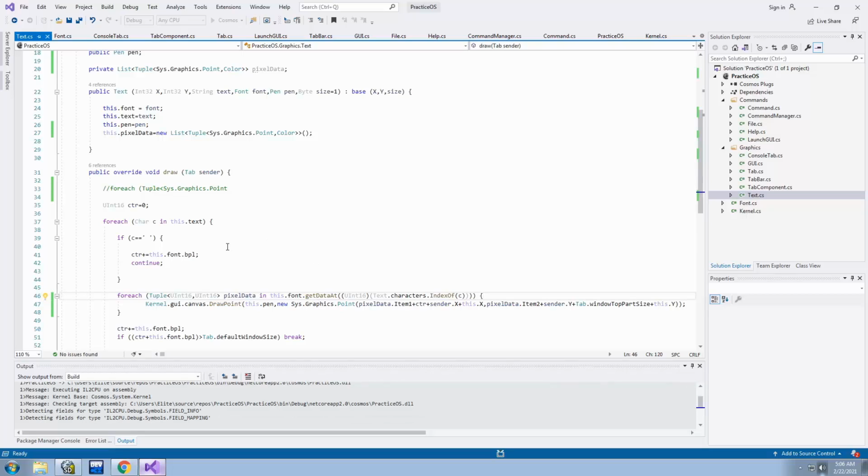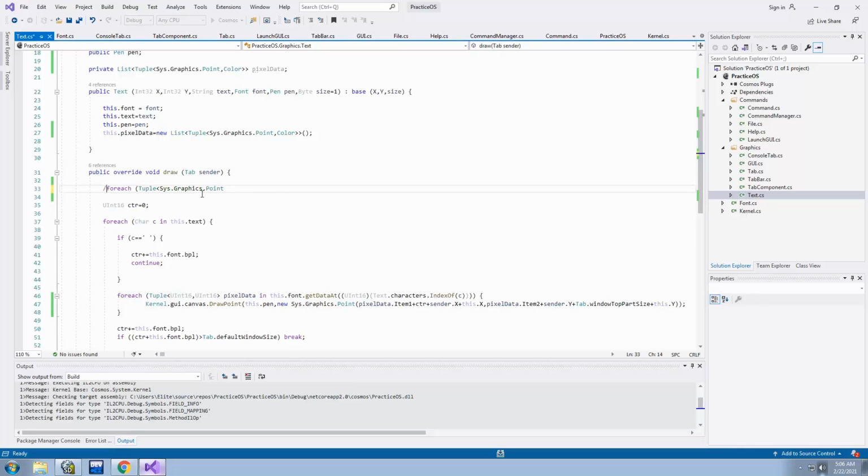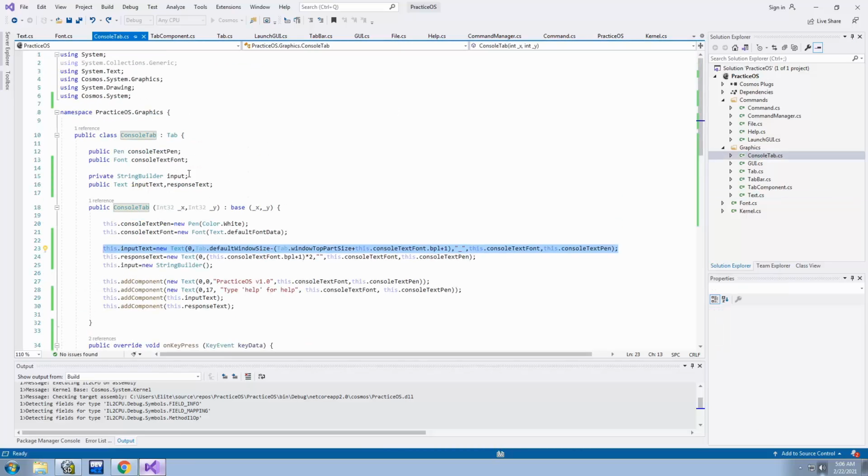Anyway, where was I? Right, so basically what we're doing is, since the backspacing doesn't actually get rid of the character on the screen, it only gets rid of it in this string builder input.